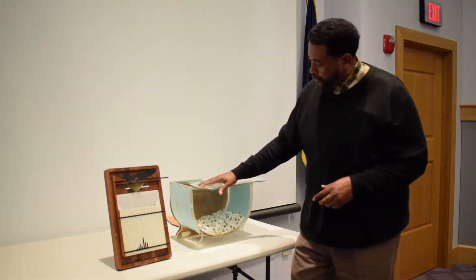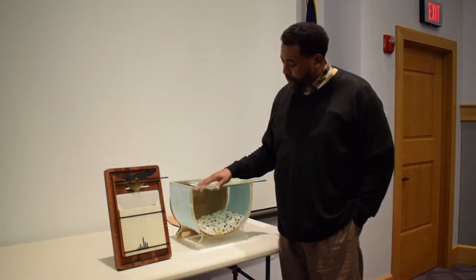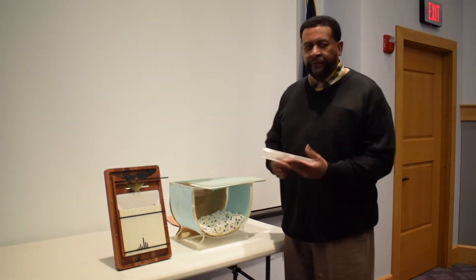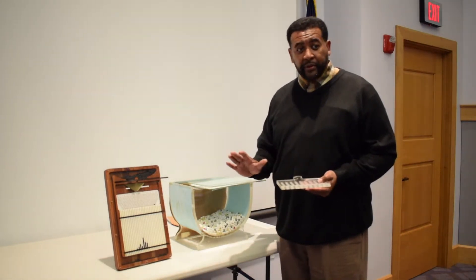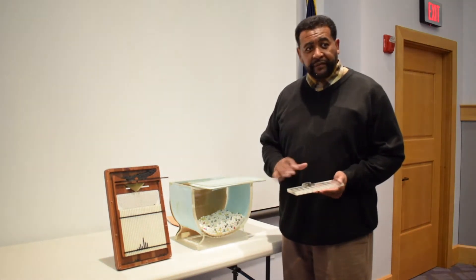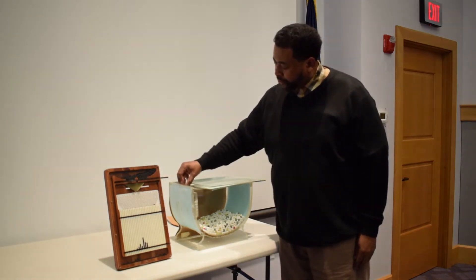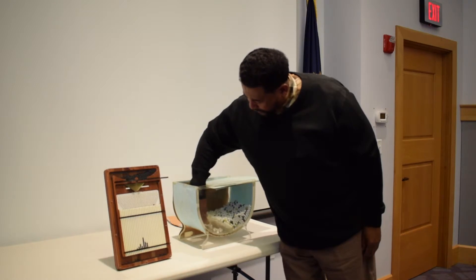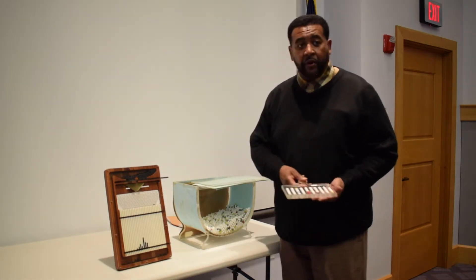This is what Dr. Edward Deming, a guru in quality control, used — called the red bead machine. All of his beads were red in his machine. If I give you the proper instructions on how to run this machine, you should be able to run it and not produce any bad parts. All the white beads are good parts; if it's any other color, it's a defective part. So if I tell you to lay this on the edge of the machine, follow the contour down, get that overflow with minimum agitation and bring it out — if you do exactly what I say, you should have all white beads.